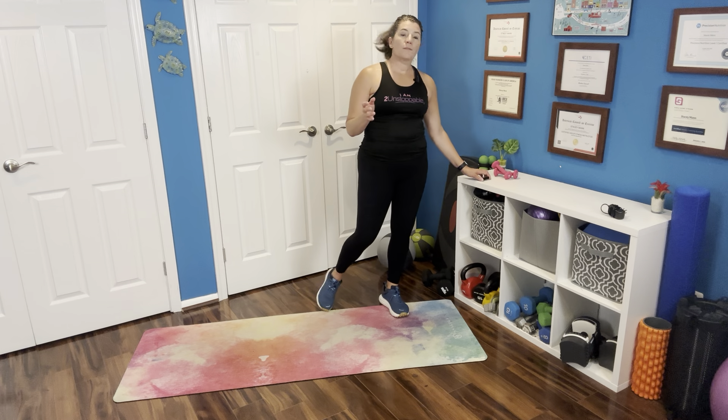We are going to work through the upper body, arms, a little bit across the upper abdominals, and we're going to get some cardio in — a little bit of walking. Grab some weights. You're going to want a pair of weights that you can handle well and easily. I'm going to be using one pounds for the purpose of this video. What you choose to use is up to you.